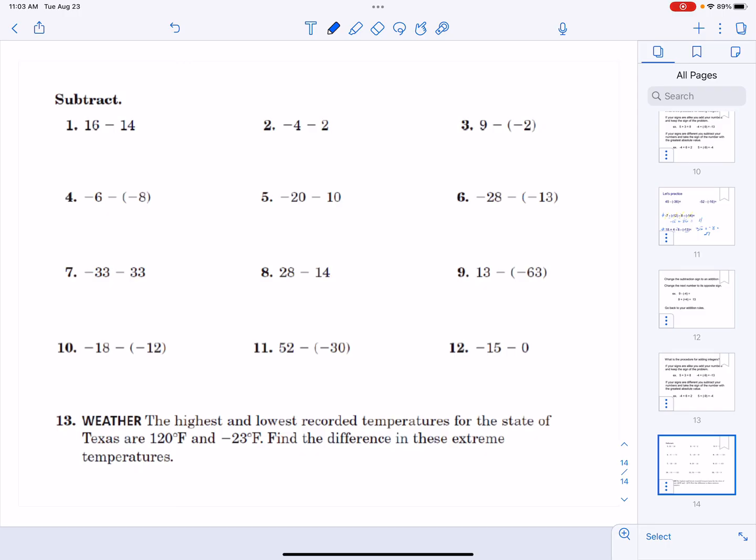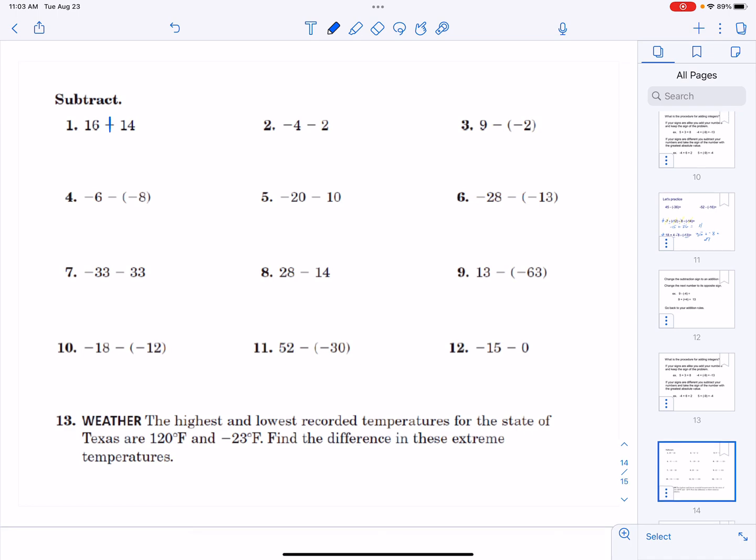So what you're going to do is a little assignment just like we did with addition. It's just now you're going to be doing subtraction. So if you take the first question, even though you could probably do 16 minus 14, I hope you could, I want you to use the rules on every single question. So we got 16 minus 14. I'm going to go straight to that subtraction. I'm going to change it to addition. That 14 I'm going to change to its opposite. And we're going to come up with 16 take away 14 because our signs are different. We end up with 2. It's going to be a positive 2 because the 16's got more. Okay, now the last question is a word problem, so please make sure you put a label on your answer.